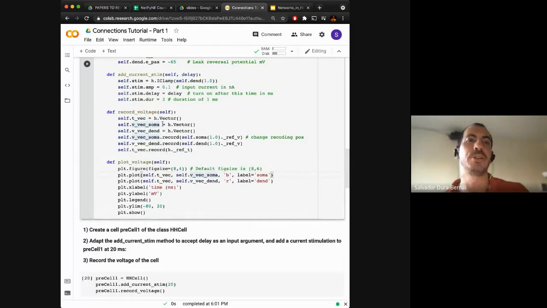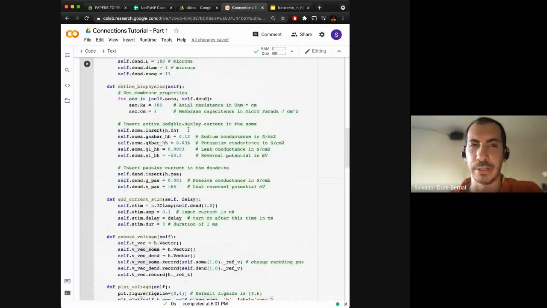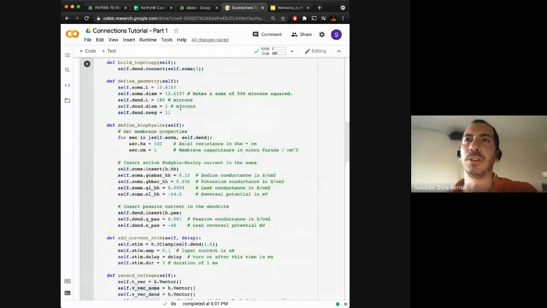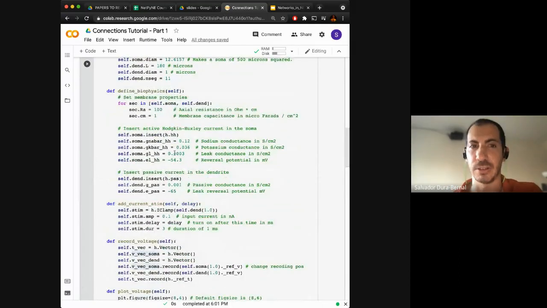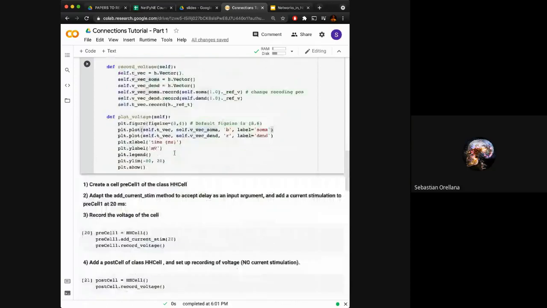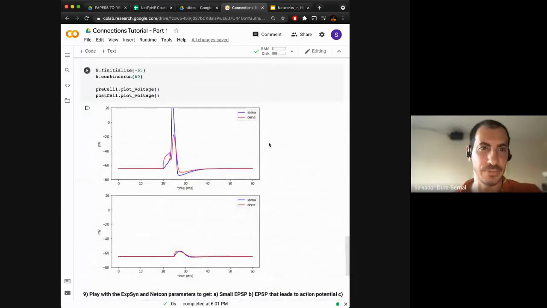Yes. Yeah, these methods are very simple. So in theory, you should really add a lot of arguments, for example, to set all the properties of the cell and so on. But this was just a very simple example, so it's all hard coded here, which is not the best approach. It works. Okay, so now we have the figures that we wanted.